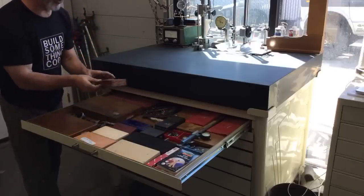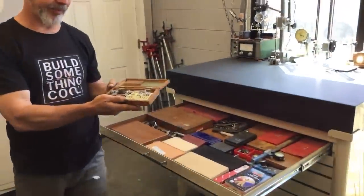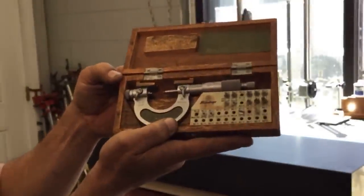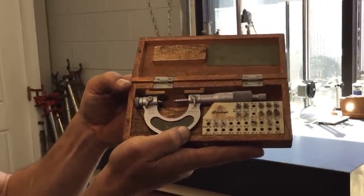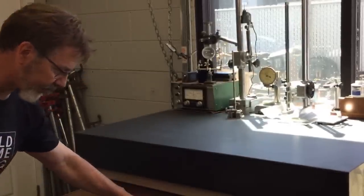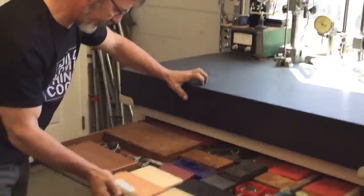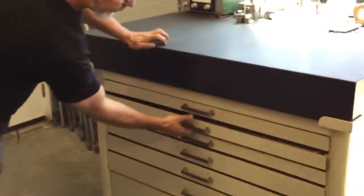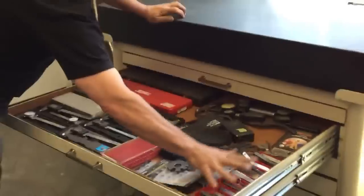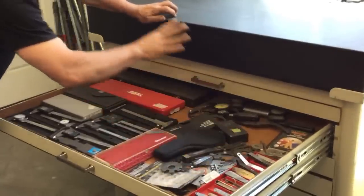Oh, here's a beautiful one. I'm gonna bring this one in close. Can you guys see that? So that's a thread mic. This is a 0 to 1. I also have its matching brother, a 1 to 2. So very cool, very nice to have. These are just general mics. Down here we have thread gauges, radius gauges.